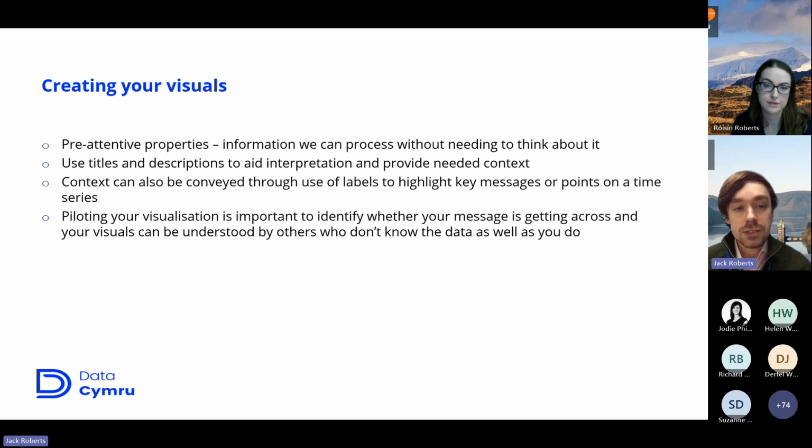You can also use titles and descriptions in order to aid interpretation and provide needed context for your visuals. And context can also be conveyed, as we've seen earlier, through the use of labels to highlight any key messages or points in a time series. And as mentioned, it's really important to pilot your visual to understand whether your message is getting across and make sure that it can be understood by others who don't know the data as well as you do.